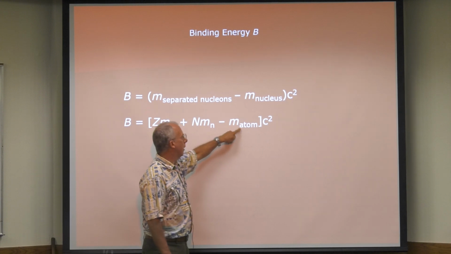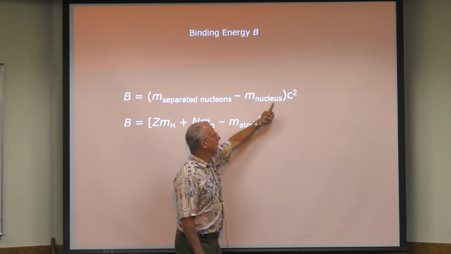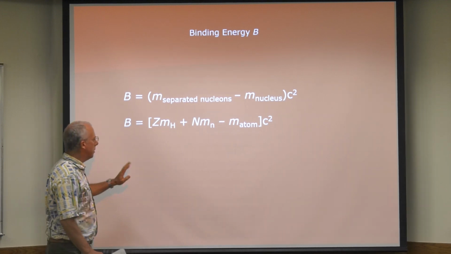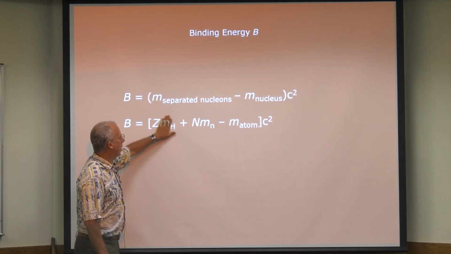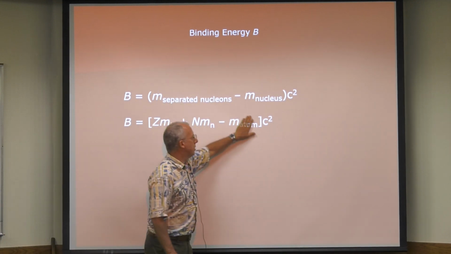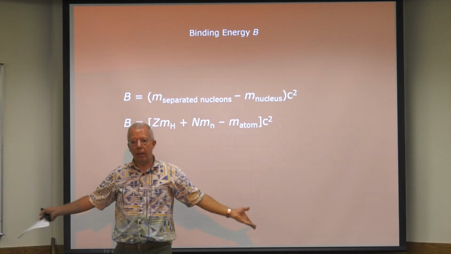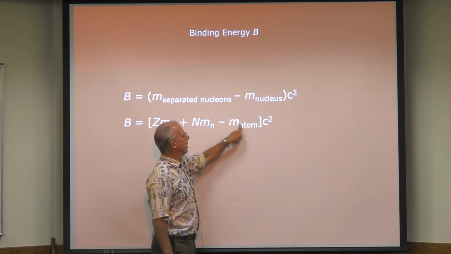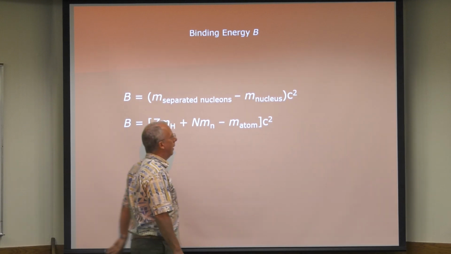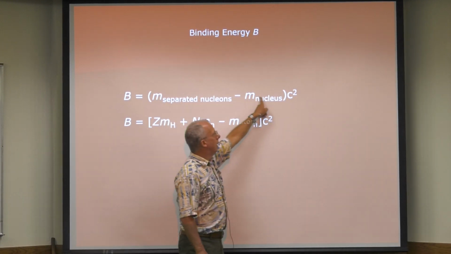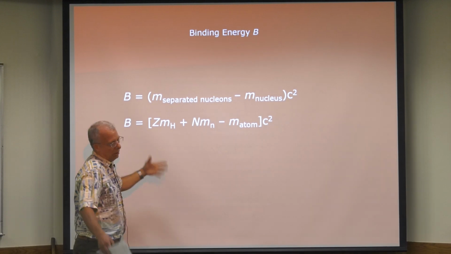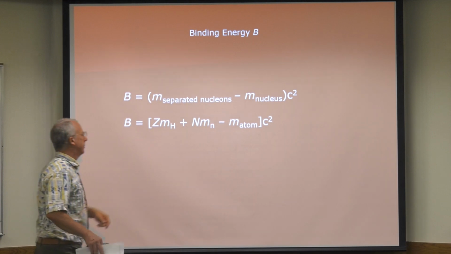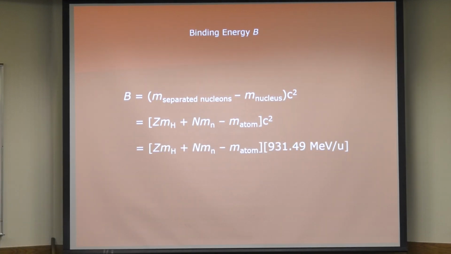But what are we doing here? What's the difference between the mass of the nucleus and the mass of an atom? The electrons, right? So in other words, we add the mass of the electrons here, we subtract the mass of the electrons there. So what have we done? Nothing. Why did we do that? Well, because the table gives us the mass of the atom. We don't know this, but we know that, so we just use our math. Add it, subtract it. Bingo. So that's wonderful, don't you think?